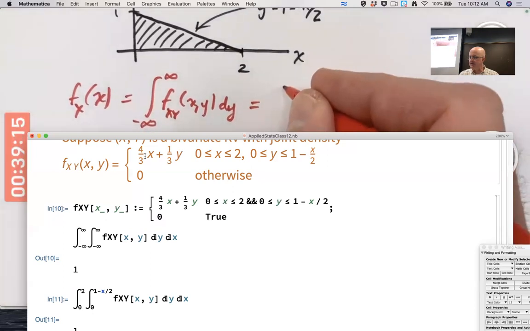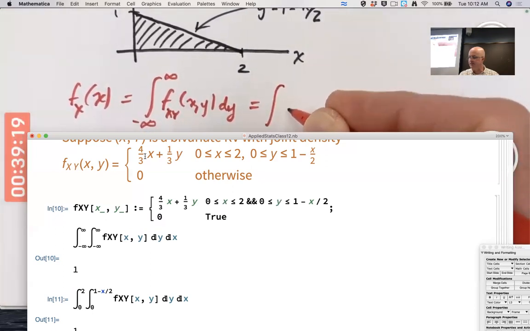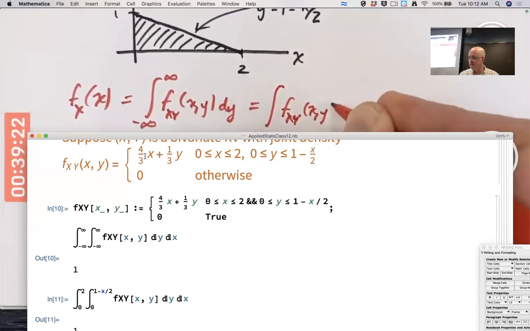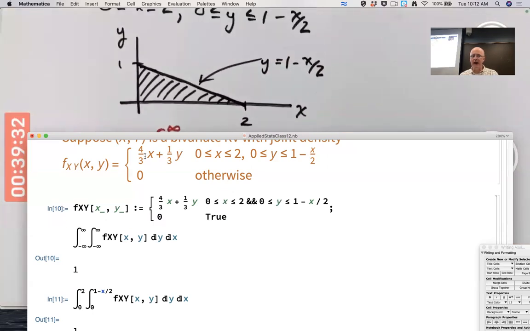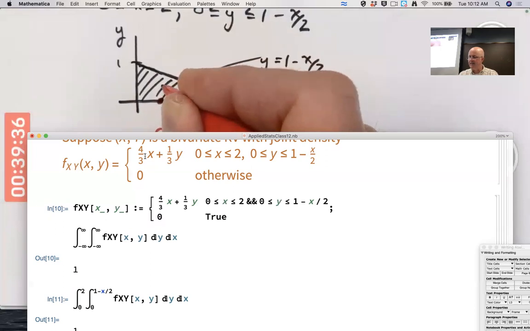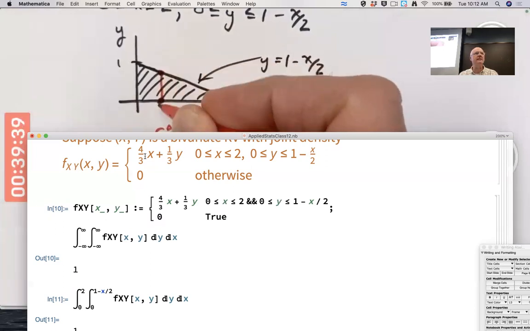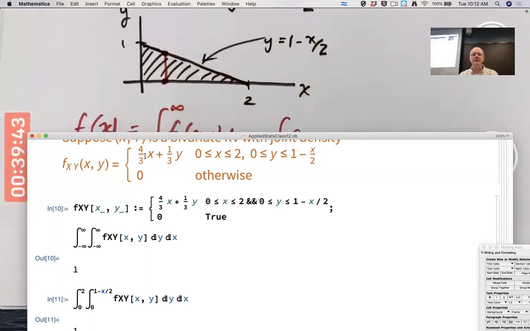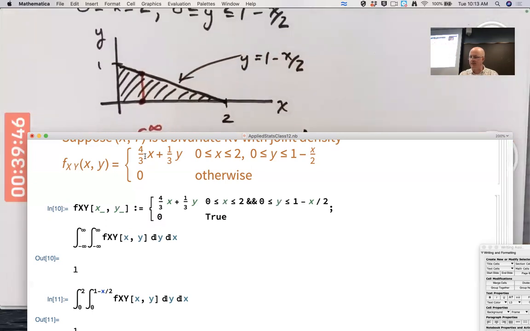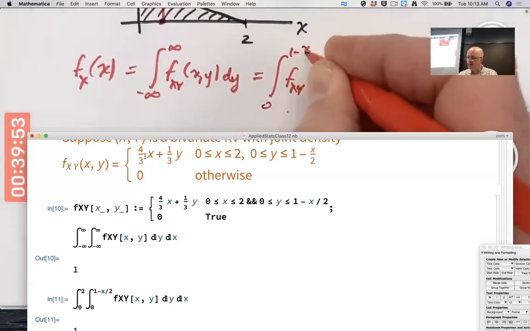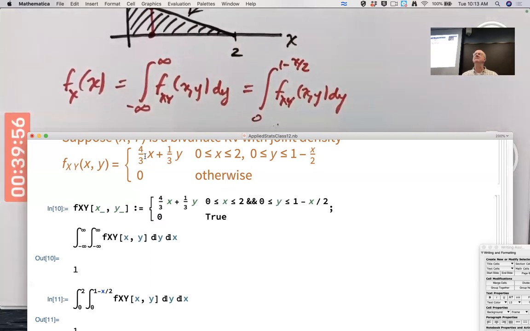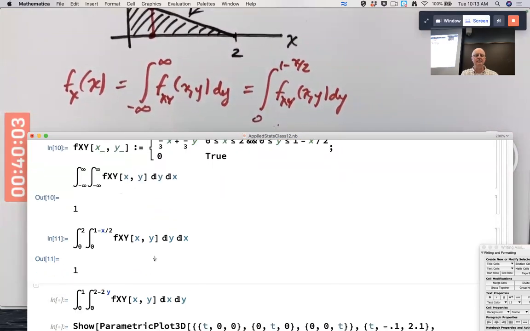However, for purposes of computation for this example, I want to imagine when doing this integral that X is fixed. And just like before, when I'm looking at the triangular region and imagining X to be fixed, Y varies between the second coordinates of these points, from 0 up to the second coordinate at that point, which depends on X. It's 1 minus X over 2. So this integral ends up being 0 to 1 minus X over 2. I'm integrating out the Y. What's left does depend on X. What does it equal?